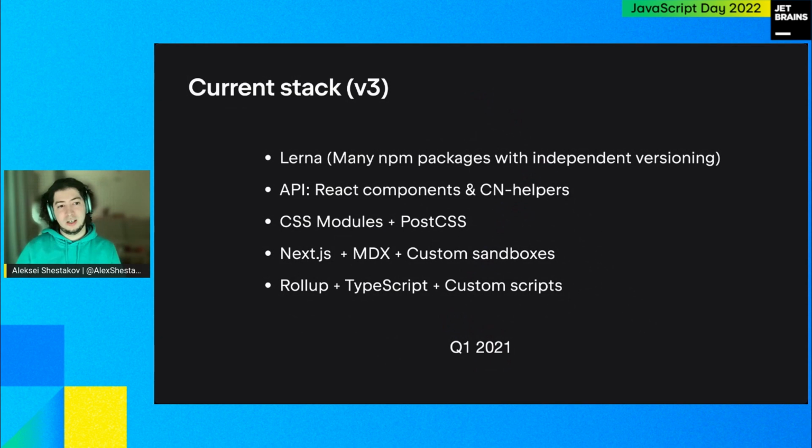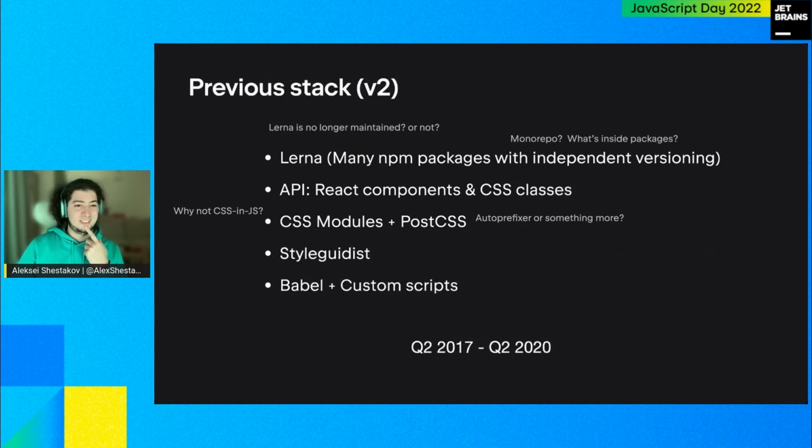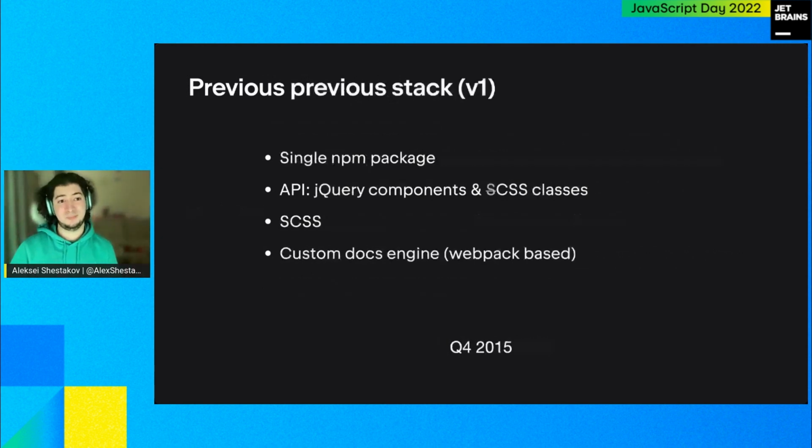Let's take a look at our current stack. Looks nice, but it raises a lot of questions, actually. Maybe the previous one was simpler. Still unclear. Okay, let's rewind a little further back. Okay, this looks pretty simple. Simple enough, I think. Just take some reusable styles and JS code, put them into one package, and add some documentation. But the main question of any project manager is still left unanswered.